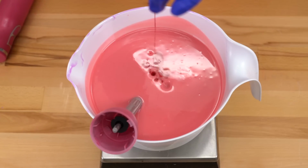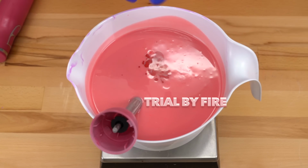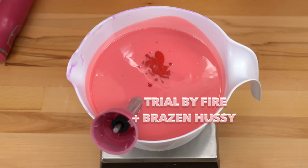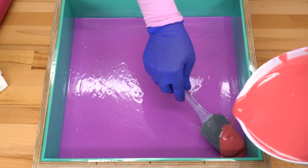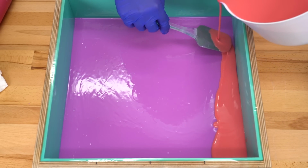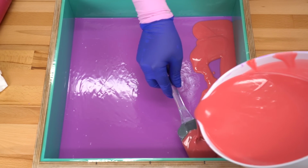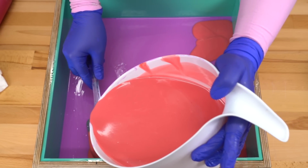Now this is a highly specific color blend. It is a little bit of Trial by Fire and a little bit of Brazen Hussy so that we can get this bright orangey red. All right, let's go ahead and pour our second layer here. Have to be very careful because it's still quite runny, which honestly makes for really, really nice layers whenever your batter is this runny, but it also means you have to go very carefully so as not to puncture anything.